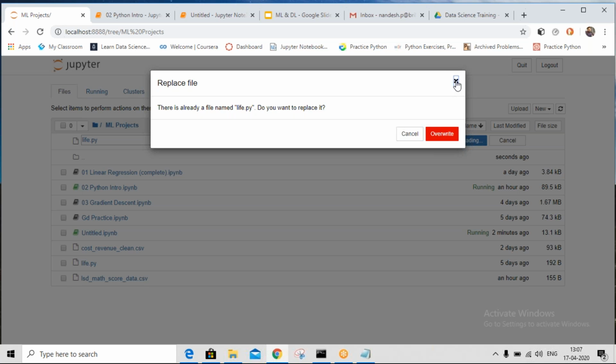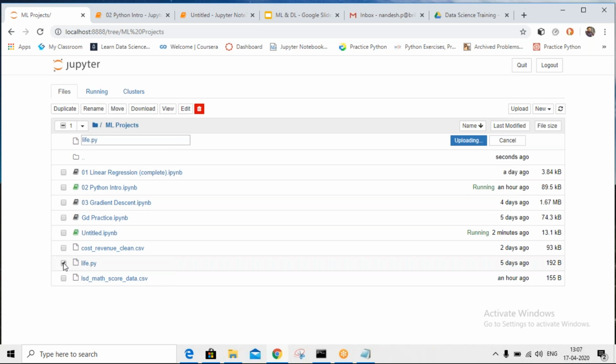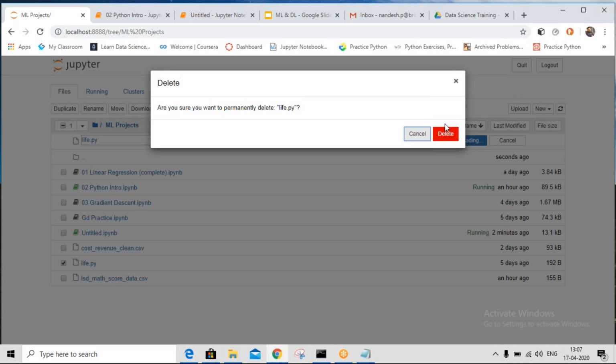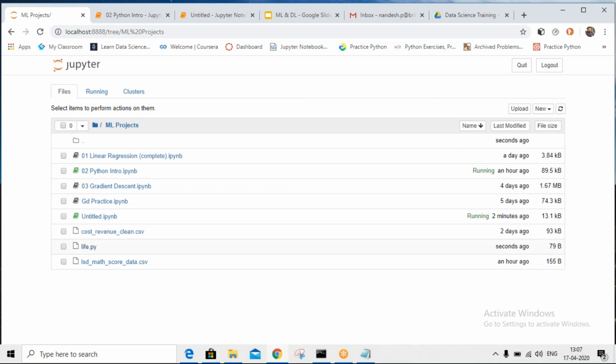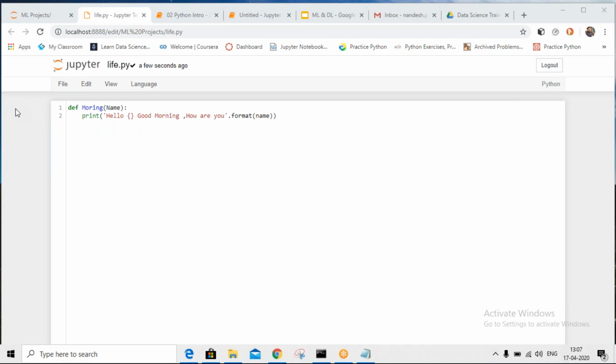Okay, I already have it here, so I'm going to delete this file first of all. Yeah, so it's there now. If I click on that file, it will open like this. So yes, I have defined this function, morning. If I want to make changes, I will be able to do it.